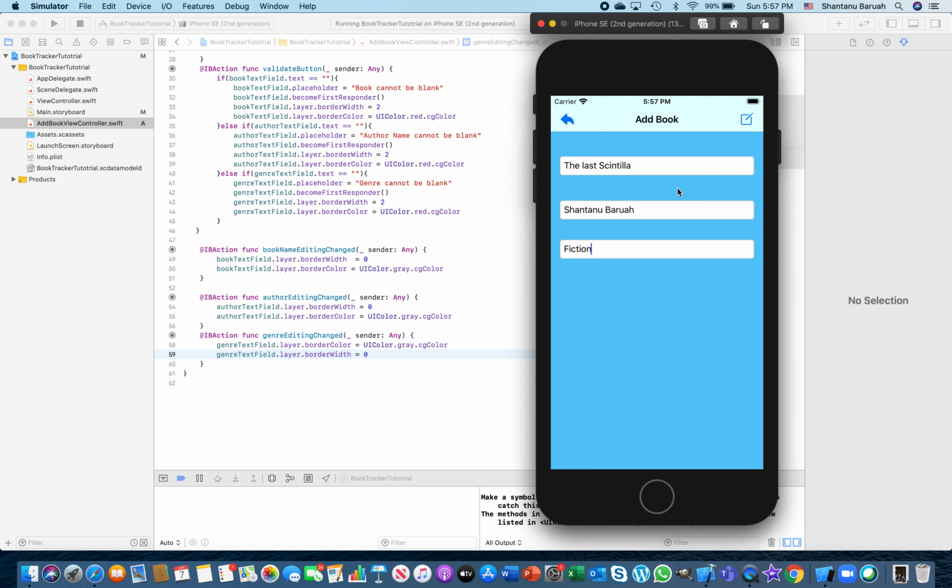So what do you want to do next, right? So what I want to teach you next is, before even going and saving, I should have saved this in the record, but I want to make the screen a little more richer. In other words, if you see this genre one, genre names are fixed, as I told you yesterday, right? So it can be fiction, non-fiction, or maybe historical fiction or fantasy and things like that, right?